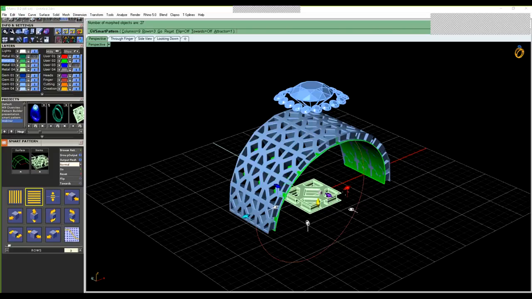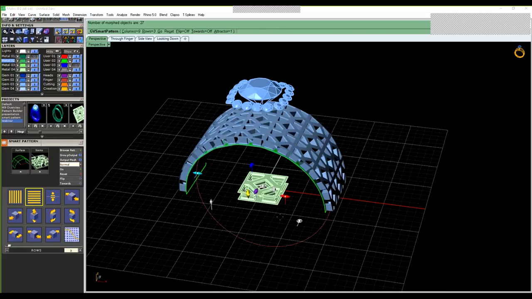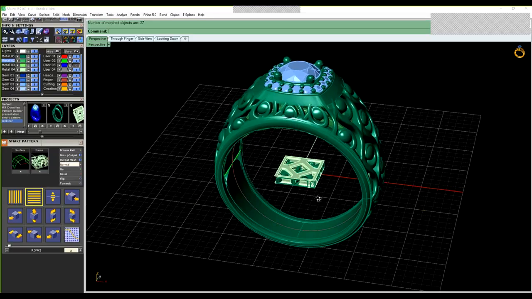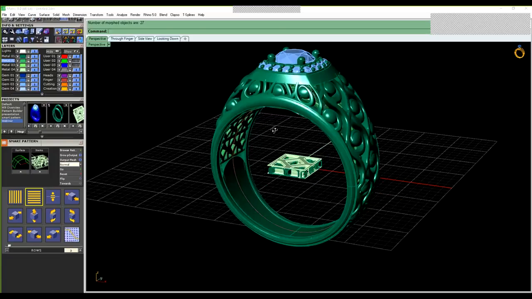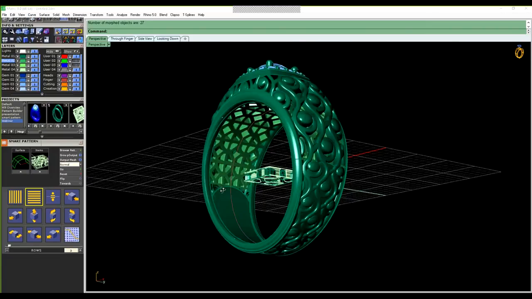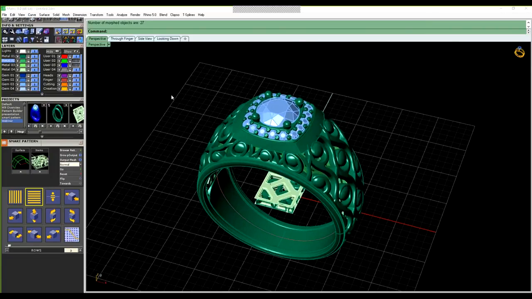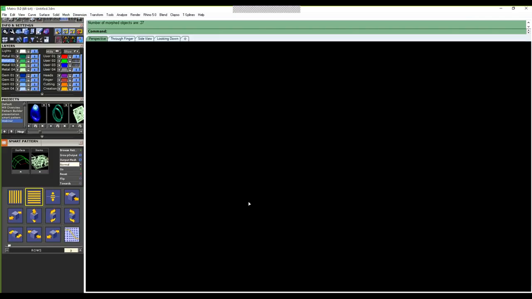I want you to make these really small and then give it to your casting person and say sorry. All right, well, there's a ring. And the beauty is, we'll give you all those parts and you can make stuff pretty quick. Okay, I'm going to take the time to hit File New because I have stuff all over the place.